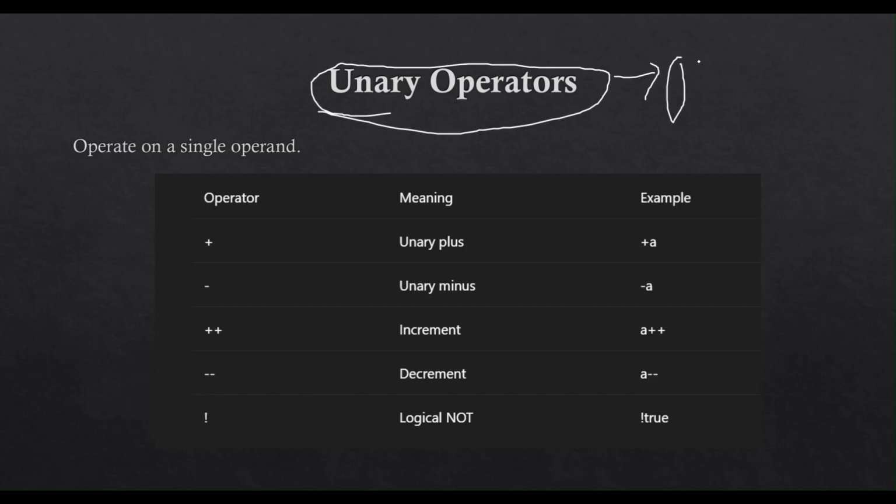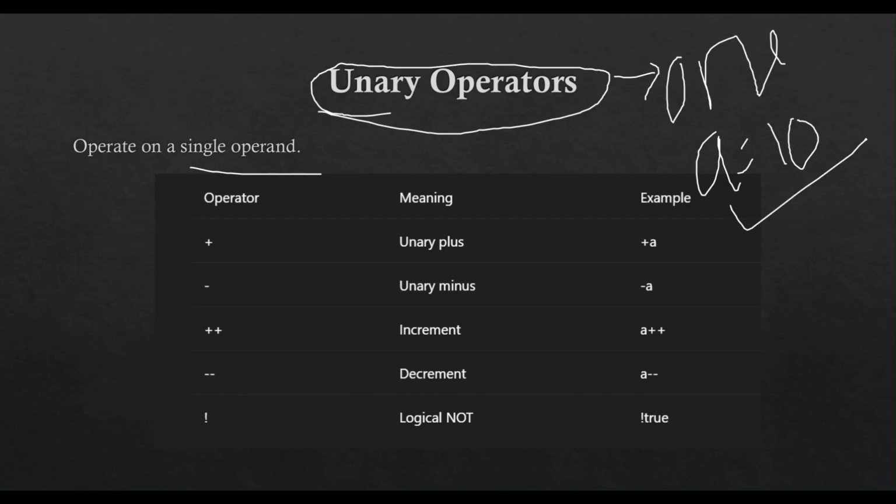Okay, so this operator is used with single operands. Suppose I have an operand like a equal to 10, and I want to perform some operation on it. To perform an operation, normally you need two or more operands or variables. But for a single operand, you can perform the operation with the help of the unary operator. Like if you want to do plus a, that means whatever value is assigned to a, say a equal to 12, I make it plus a.